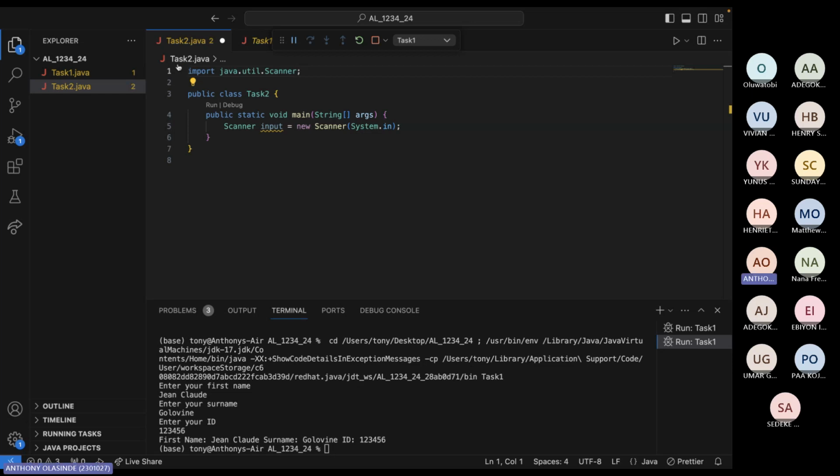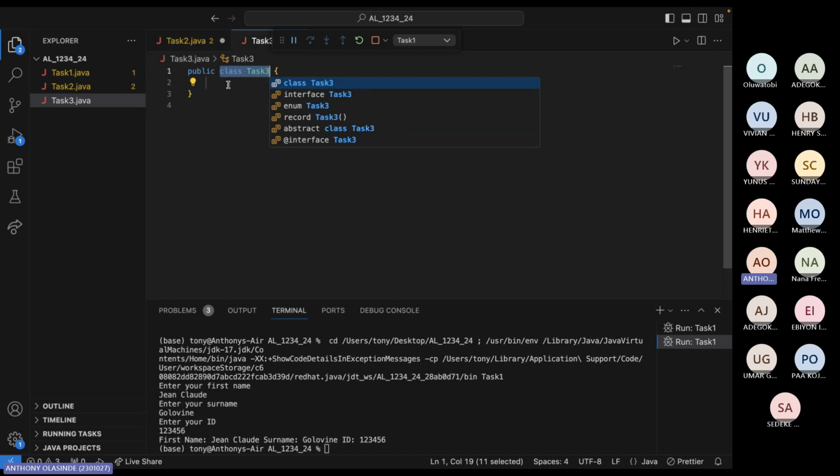That's the first thing you need to confirm once you start your exam, right? You want to make sure that there are suggestions. When you create your first Java file, let's say we create tags3.java, it won't actually bring this thing for you.